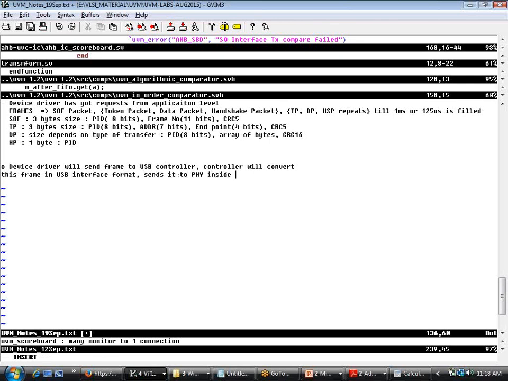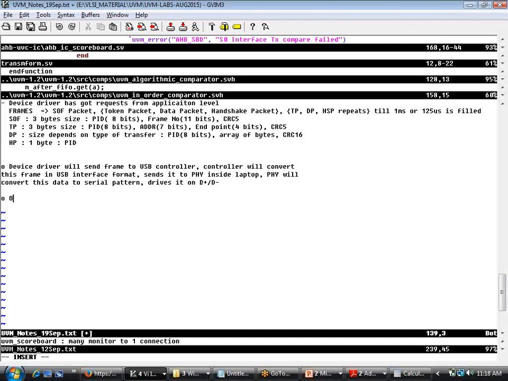A file inside the laptop. Even the laptop will have a file. Then the file will convert it into a detailed pattern and drives it on D+ and D-.